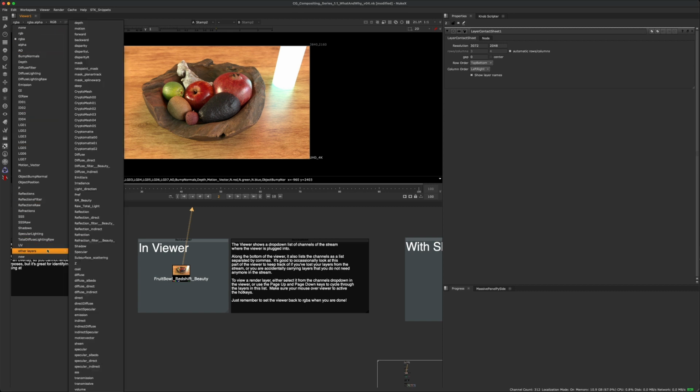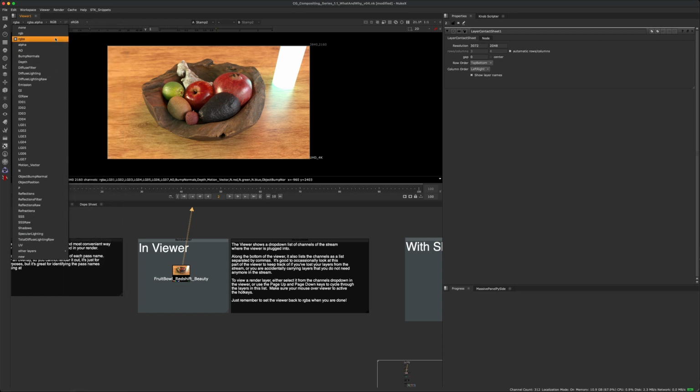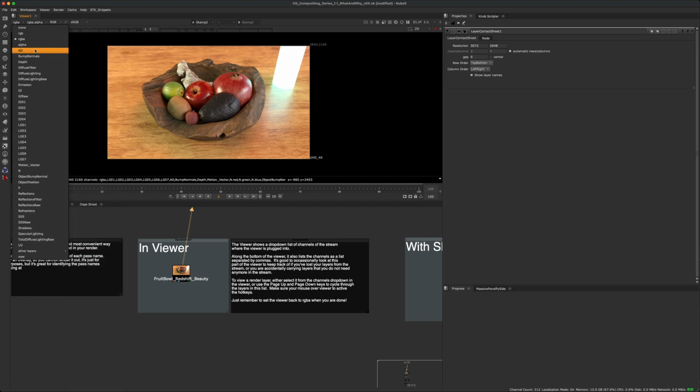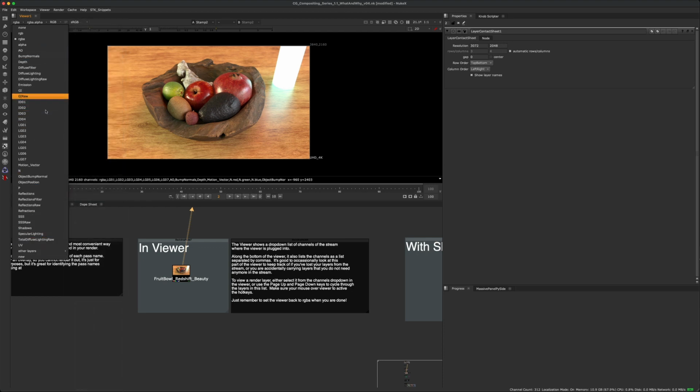I did click on the other layers. Those are not part of this. So it's basically everything from alpha all the way down before other layers just below this. So all the way from AO to UV. So it's a nice way to get just a straight list. So the layer contact sheet is a bit more visual, and you can find things very easily. But if you just want to see a nice alphabetized list, then you can go click on the viewer.